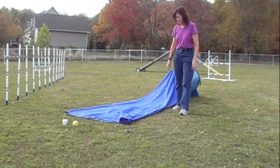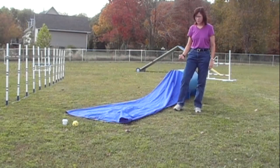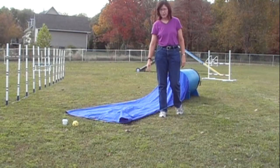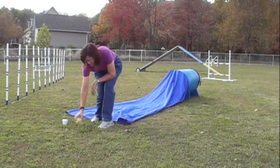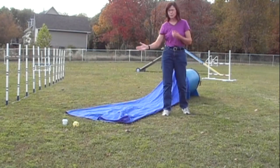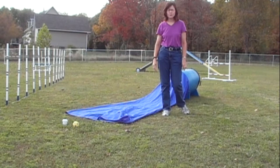Now there is another thing that sometimes happens. When the handler is sending the dog through the chute and then they're about to do a cross to the far side, a lot of dogs are already planning it as a movement, and so they're trying to look ahead, and they'll turn their head and look ahead with it. So it wouldn't hurt, when you know you're going to work with that, to move the target a few paces from one side to the other so the dog gets accustomed to it. Even if they're concerned with where they're going next, they're looking at the ground, getting that head down and using peripheral vision. As soon as they get out, they can see where to go.